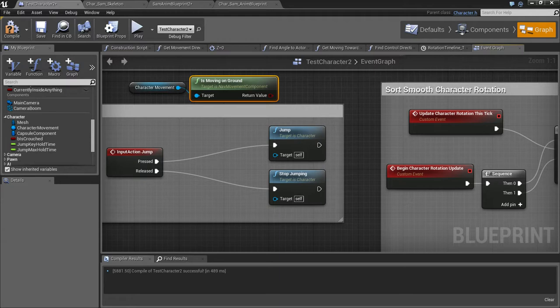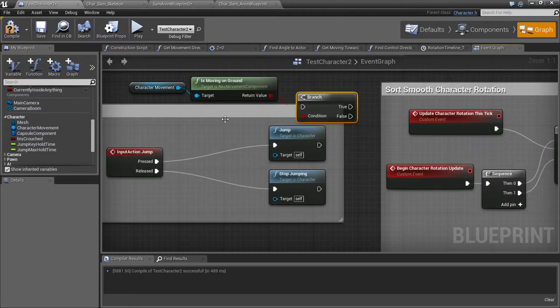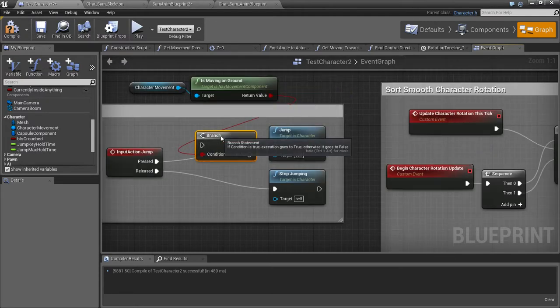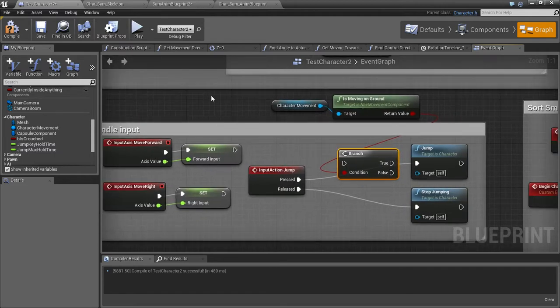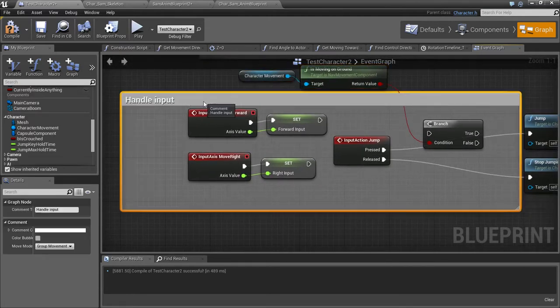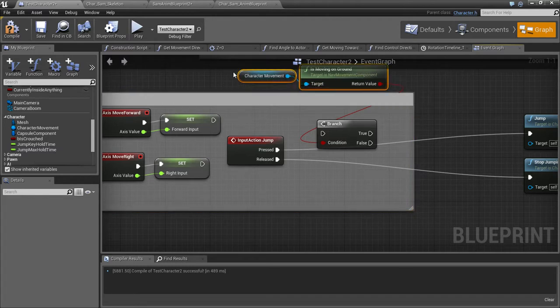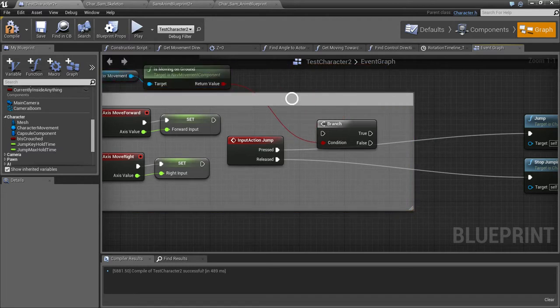So this is now our new condition. So we need a branch. Just put this off to the side for now. In fact, I'll move the whole thing backwards a bit because we're going to need a little more space. Bring that over there.